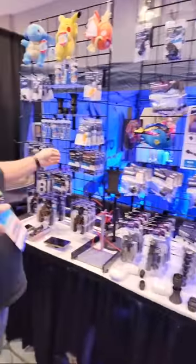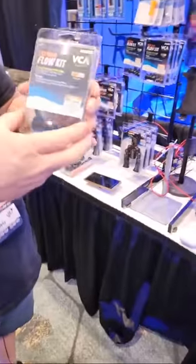And one more thing I forgot to mention. So this is one of our newest tanks, or newest flow kits.